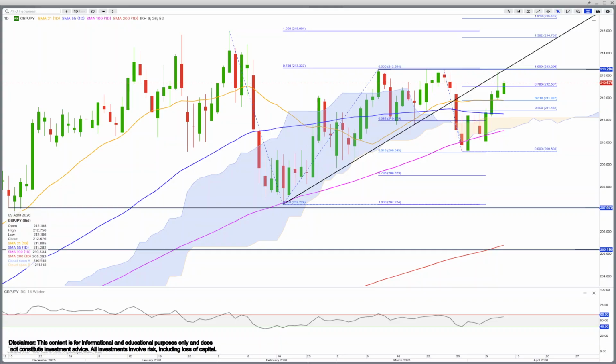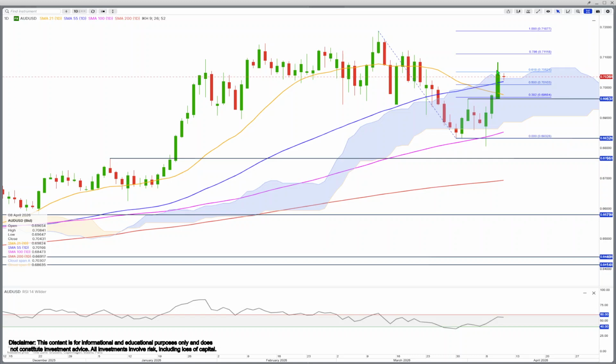On the Aussie dollar, there we are, it spiked high yesterday, didn't get all the way up to the 78.6 retracement before it got hit a little bit by profit taking. However, we are in a bullish trend, we are above the cloud, just need to have it confirmed by the RSI closing back above the 60 threshold. If it does, well, then there's potential much higher towards the previous peaks here around 72.